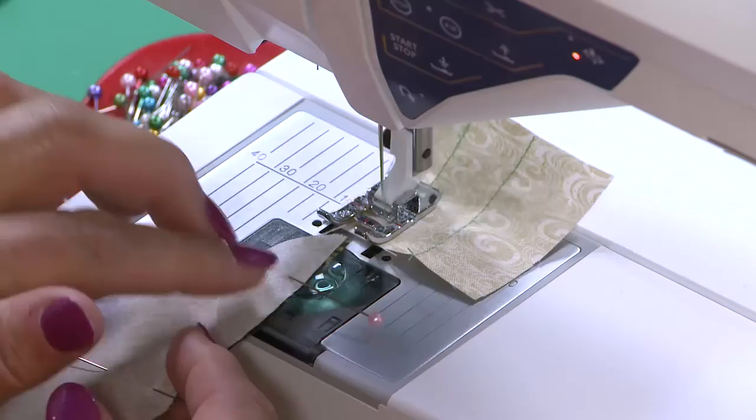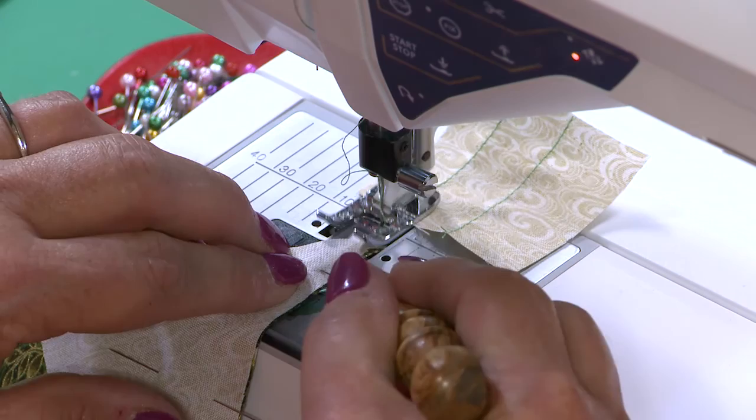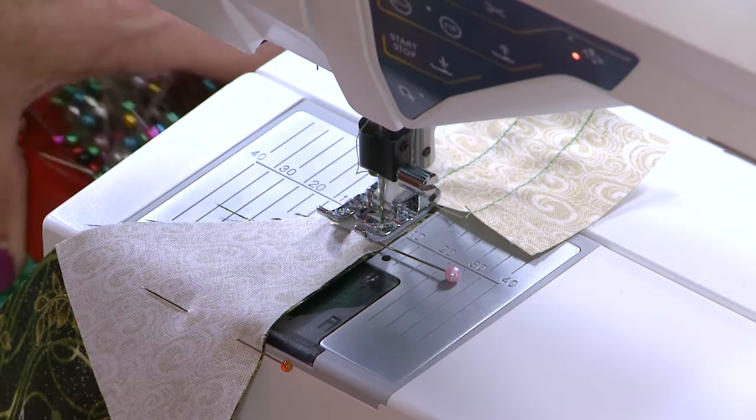I have the needle down function on because I find it easier when you don't want to lose your place. When you're trying to set something with bias, it's just better if it can't pull around if you're trying to work with it a little bit. So I keep that needle down function on. If you have one on your machine, they're really cool. If you don't have one, you're fine. It's just a fun thing. If you have it, it's a nice time to use it.